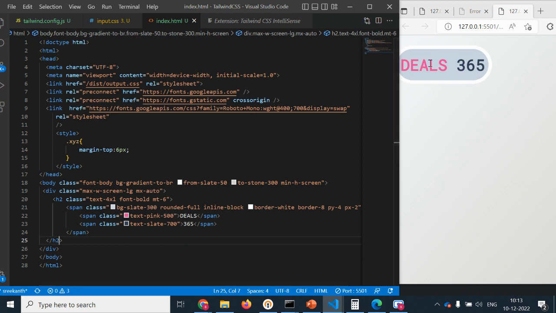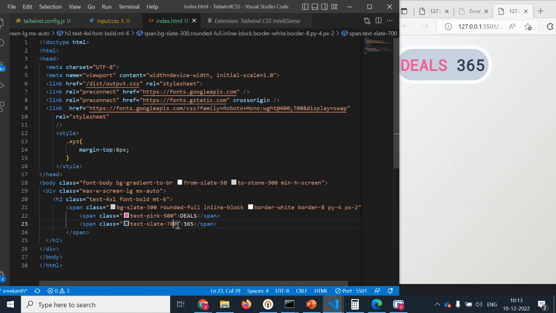You see for deals, you are able to see the pink color, right? That's why I have given text pink color. And the black is text slate 700.